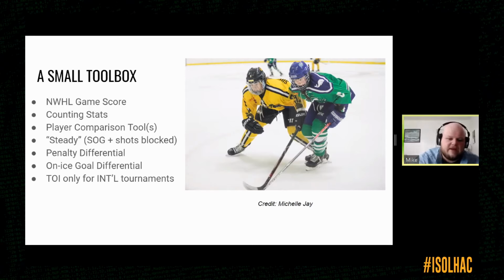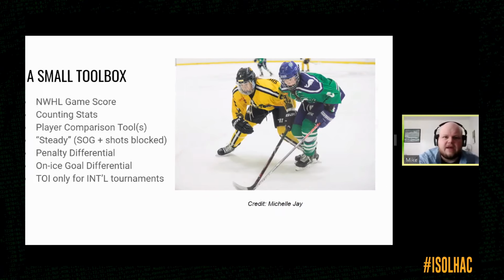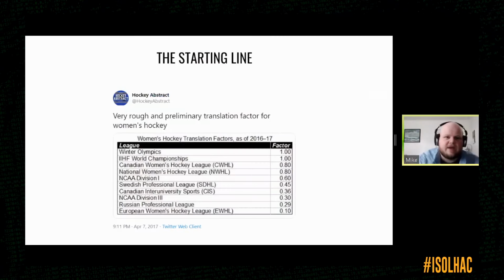And in April 2017, Rob Volman tweeted out a tweet that put me on a collision course to where I am today doing this presentation. And Rob at Hockey Abstract, he posted rough and preliminary translation factors for women's hockey, specifically looking at the Winter Olympics and the Worlds as the elite tournaments that are the basis for comparing all other leagues to.